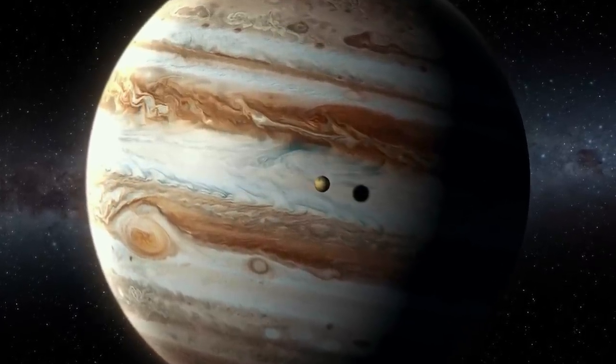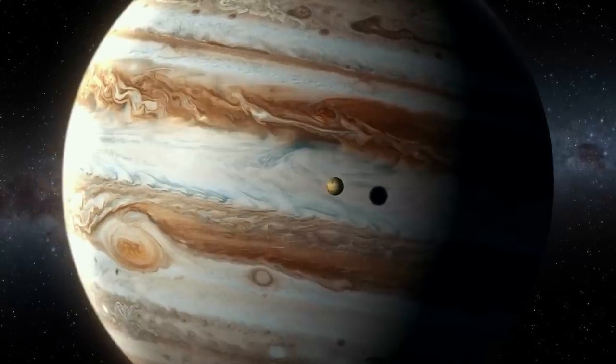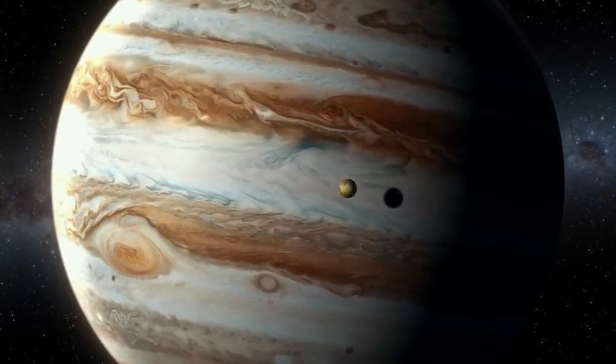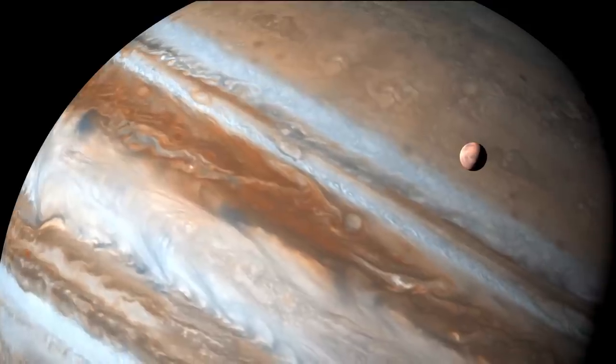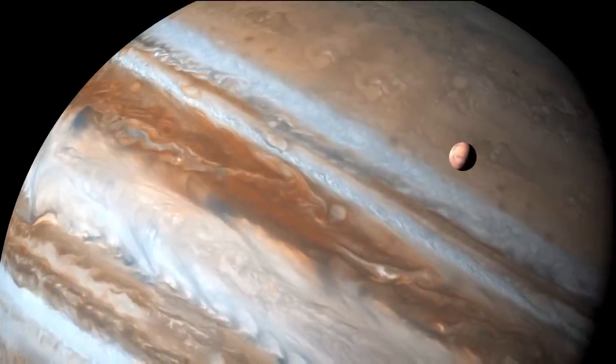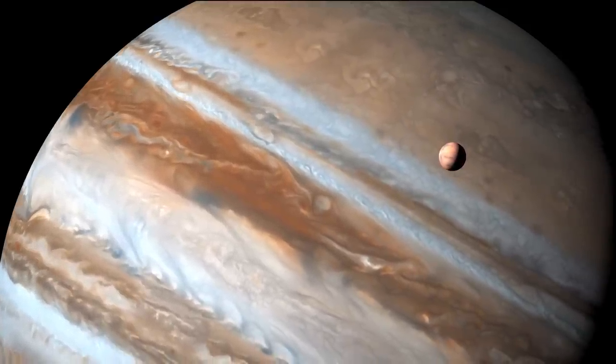Finally, we discover the third ring of toric shape and 22,000 kilometers wide, almost 14,000 miles, named Halo. This set of rings forms the Jovian ring system, which surrounds the gas giant.